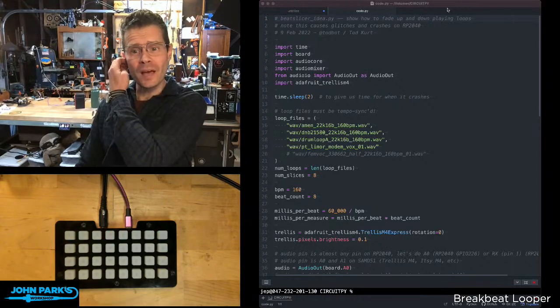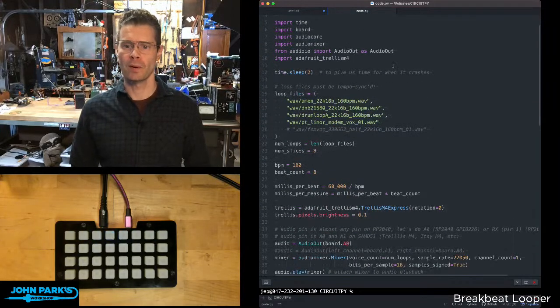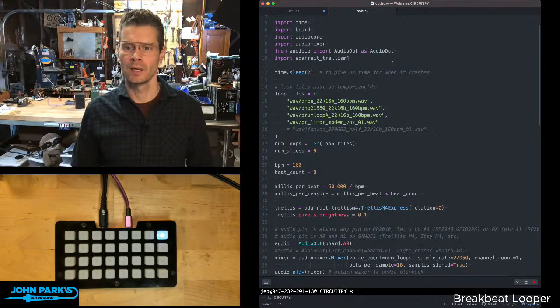So let's take a look at how this is working. You can see the code here. We're bringing in simple stuff: time, board, audio core, audio mixer, audio I/O to send out over pin A0 there, and then the Trellis M4.